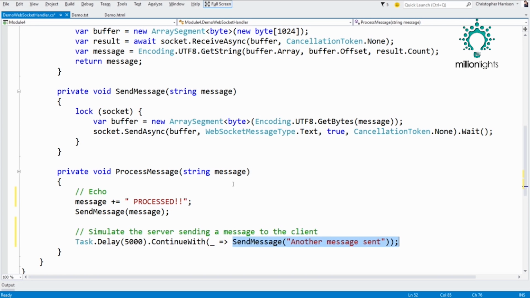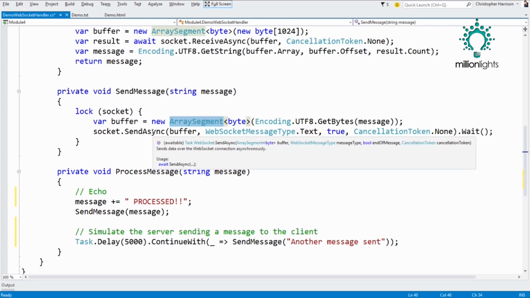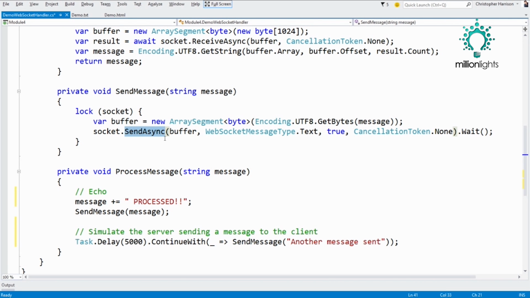and then simply sending another message down. On the send, you're going to notice I need to convert this into a byte array, and then I call SendAsync to send that on down. The main thing here from all of the .NET code, don't worry about memorizing all of this. I'm actually going to show you an easier way. But the main thing I want you to notice is that we're really getting down to just like we were doing normal network socket development. It's very low level here.